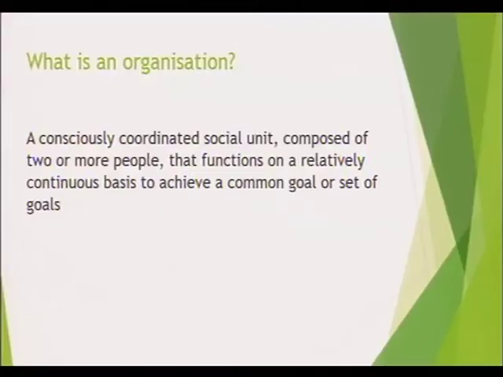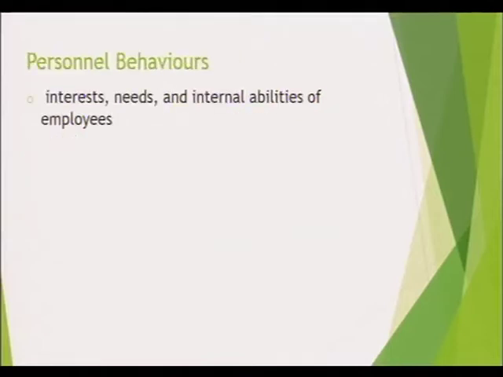So what is an organization? An organization is a consciously coordinated social unit composed of two or more people that functions on a relatively continuous basis to achieve a common goal or set of goals. Now, personal behaviors, here we are looking at interests, needs, and internal abilities of employees.